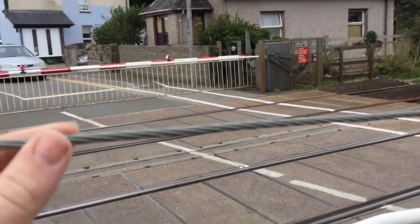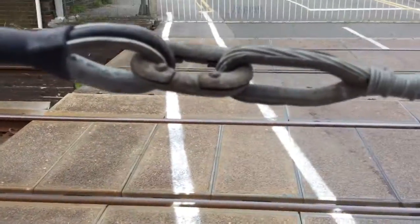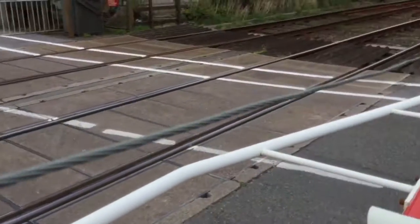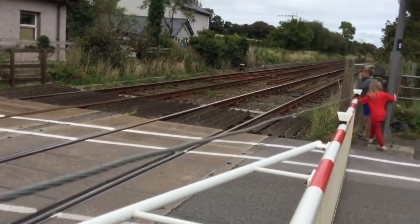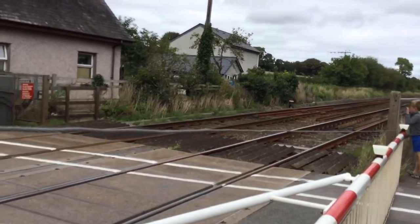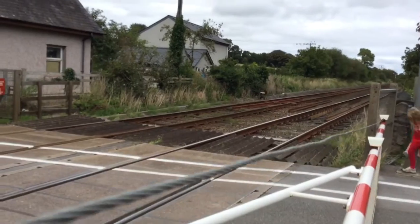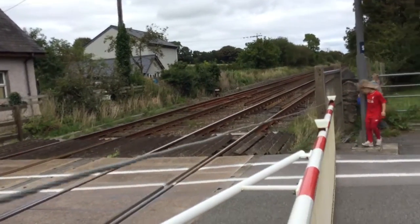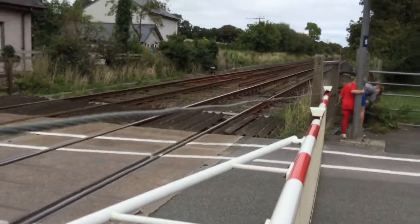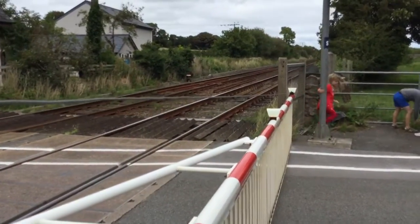This has got a metal cord. It's black cord from there, but it's on the gimbal again, so it's got metal cord down below, down towards the end. It's quite stiff as well. You mostly get white and black cord on these barriers, but this has got open cord. You can hear your phone going off and stuff.